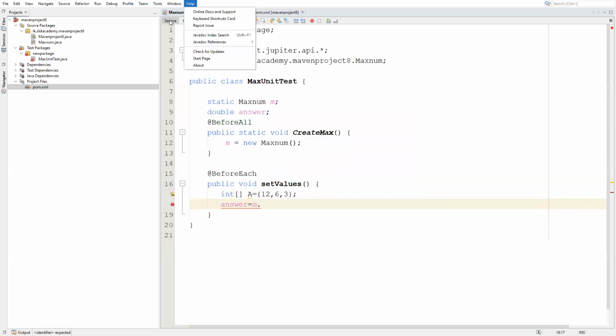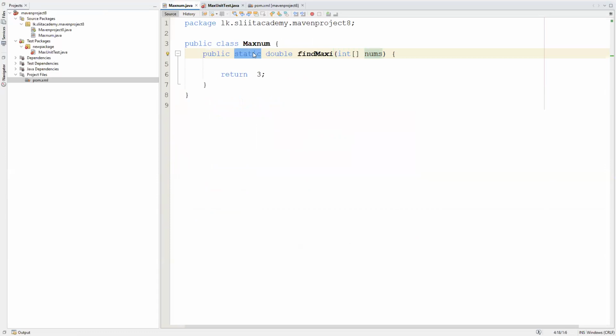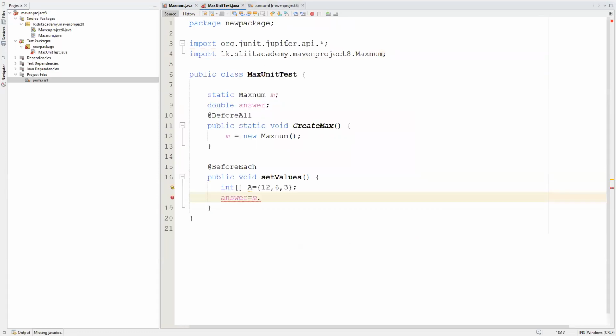Okay, imagine this is the maximum method. Imagine the static method is there, but now here we can just directly call find max. Rather than creating an object, we can just use the class name dot, that is also possible.